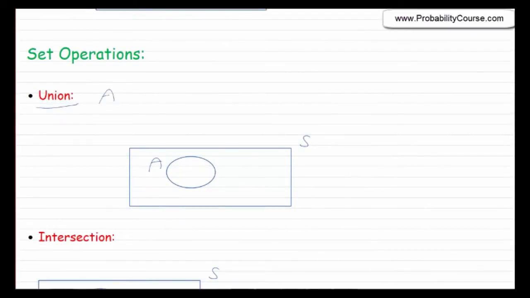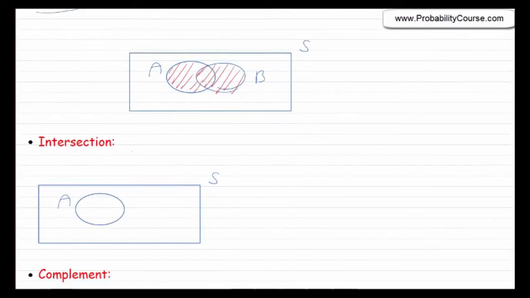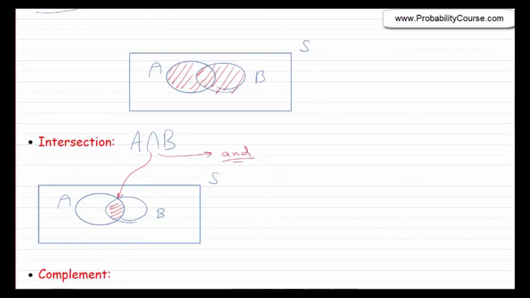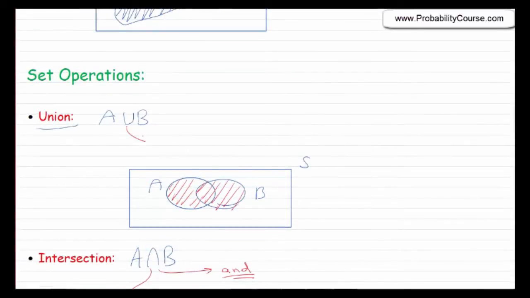The union of sets A and B, shown by A ∪ B, is another set that includes all the elements that are either in A or B or possibly both. Their union is basically the combined area in the Venn diagram. The intersection of A and B, shown by A ∩ B, is the set that includes elements that are both in A and B — it is the overlapping area. So intersection is the same as 'and' — elements in both A and B — while union is the same as 'or' — elements in A or B or both.